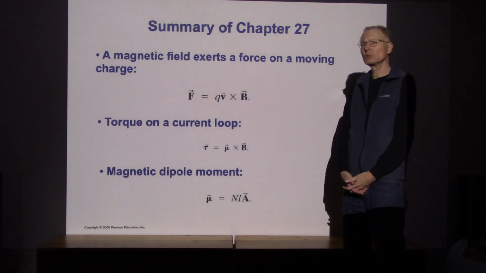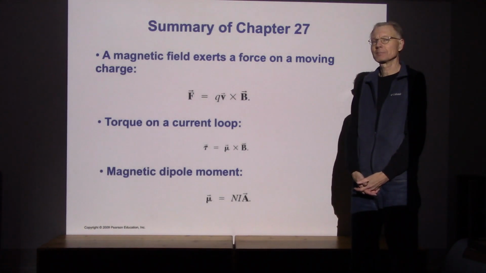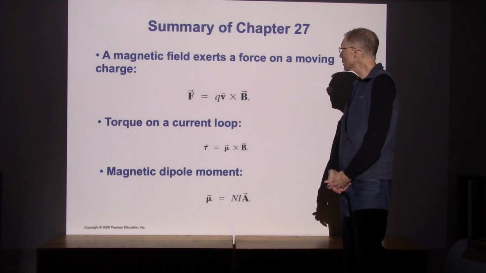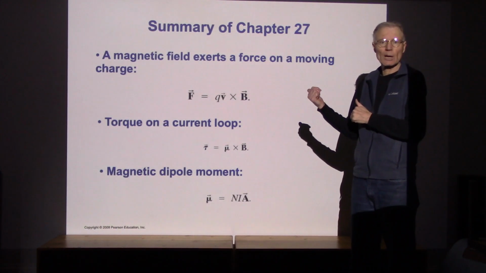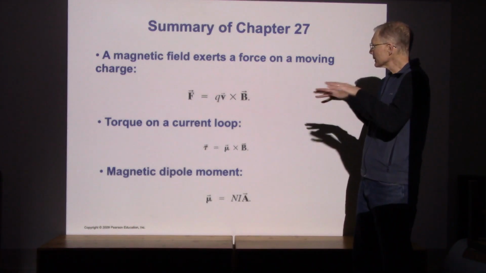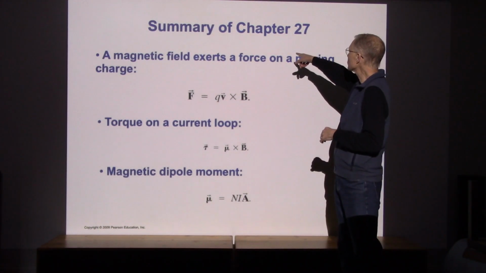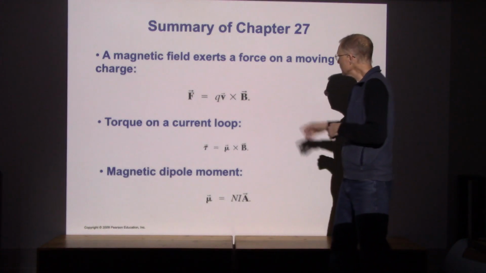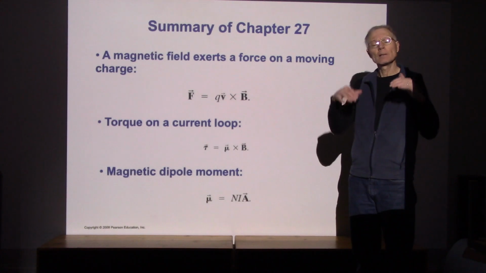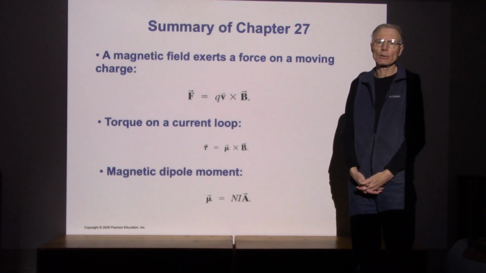All right, questions on chapter 27. So we'll close it there, and next class we will be moving into another magnetic chapter. We'll be looking into chapter 28. And again, if I had to kind of label these, I would say chapter 27 primarily looking at forces, chapter 28 primarily how do we create magnetic fields. Okay.